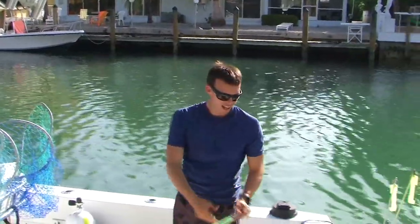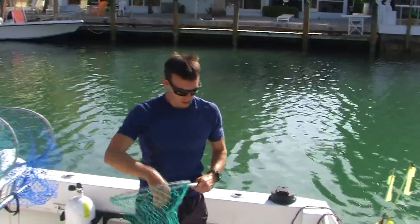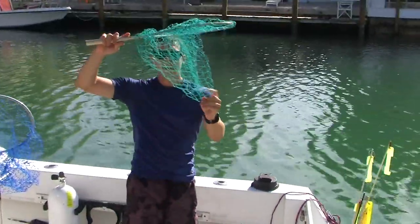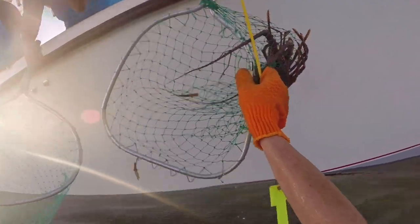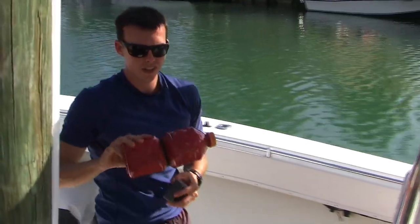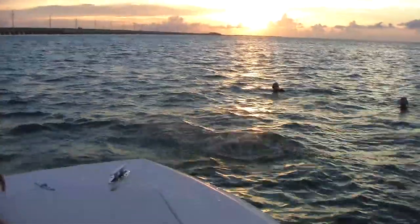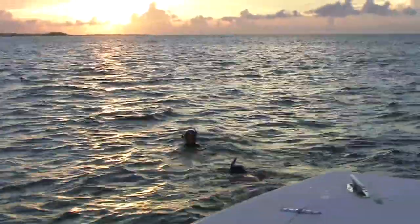What we like to do is when you get a lobster in the net, get them tangled — loop the net around so the lobster's in this part and trap them like this. Then go up to the boat, hand it off, the people take the whole net and toss you a new one and they'll untangle it. Make sure you have marker jugs ready to find a good spot, because the current will get strong and you won't be able to stay on it — throw this in the water and just come back for it.